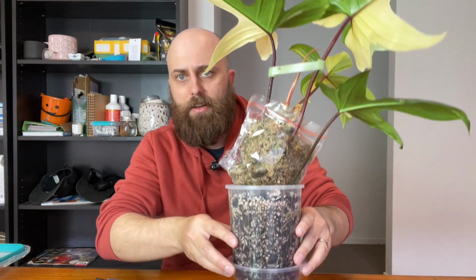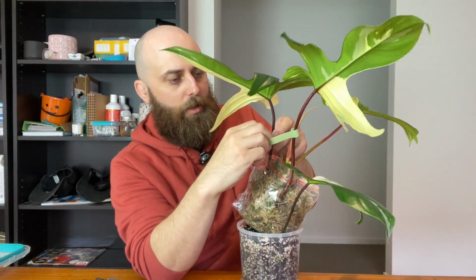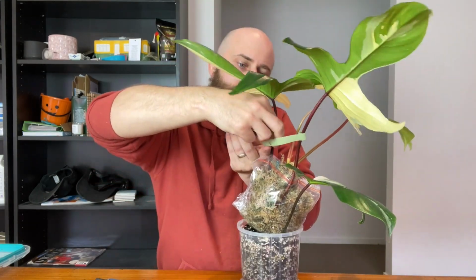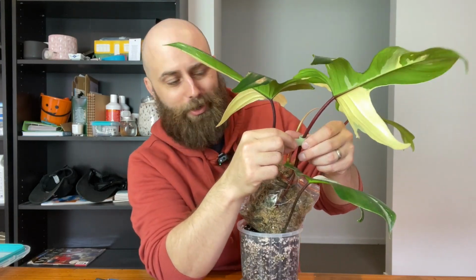Bang, okay, sweet. So there are, and I can probably take this off, there are the two white variegated Philodendron Florida Beauties. And I'm looking forward to seeing these guys root so that I can chop them up, hopefully sell off a few of them to cover the cost of them, but then get some really nice, well-established mother plants here to just keep growing out and taking more and more cuttings from. So yeah, there you go. All right, I'm going to chuck them back on the shelf and we will get into the next task.